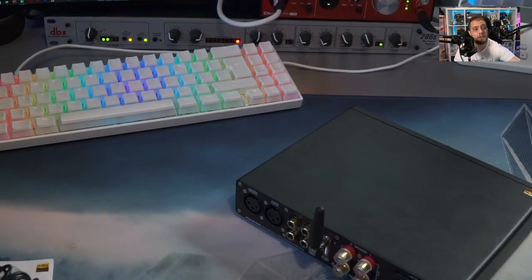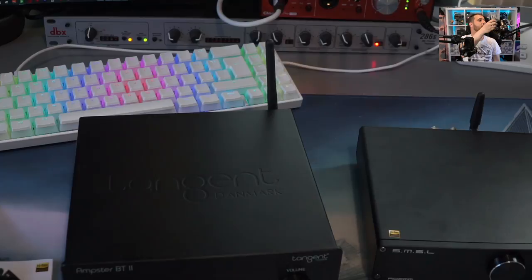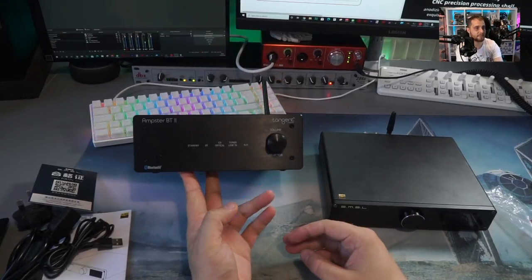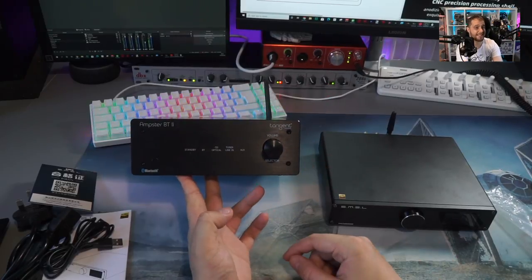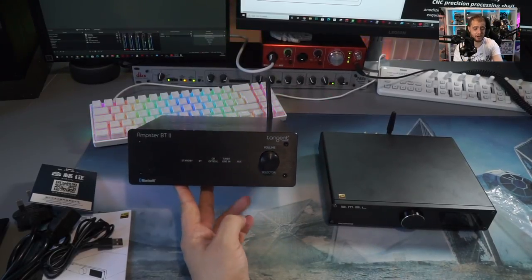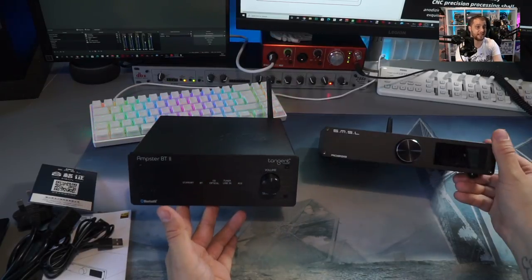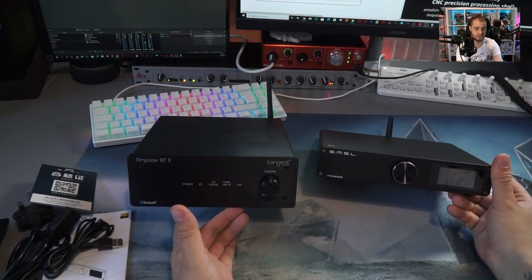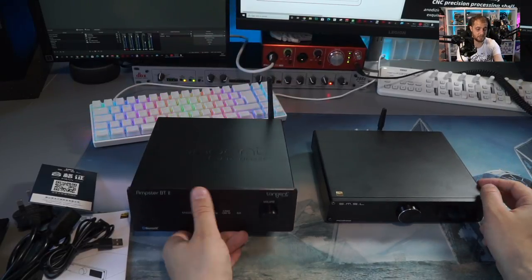So I want to compare it to something that you can get in the UK and in Europe. This is the Tangent Amster BT2, okay? This is £170, but you can regularly get it for £150. This one's $270, but the D9, which we're pretty much saying that's what it is, plus the additional subwoofer input, this one is about £200 if you'd buy it in the UK.